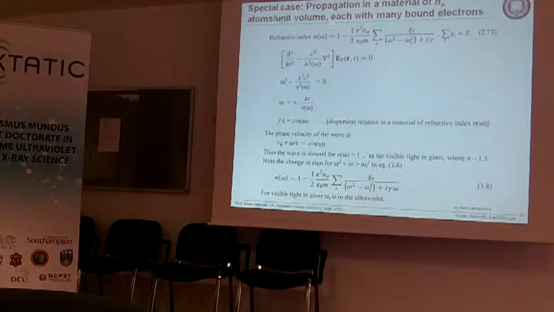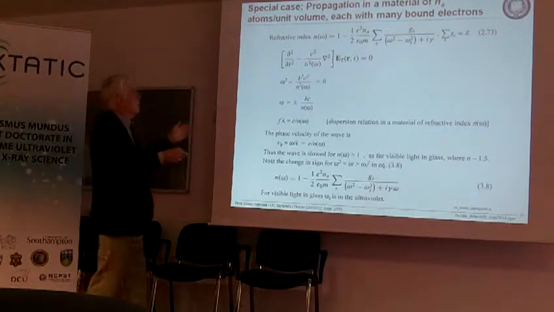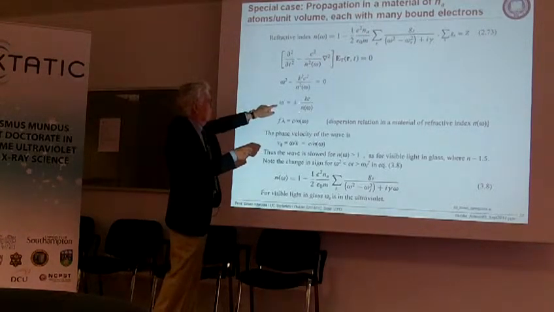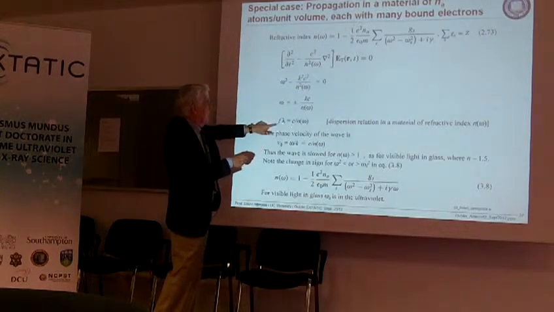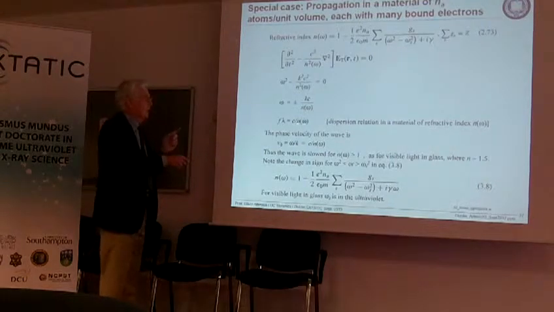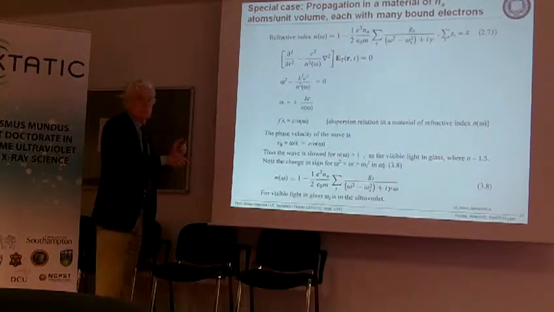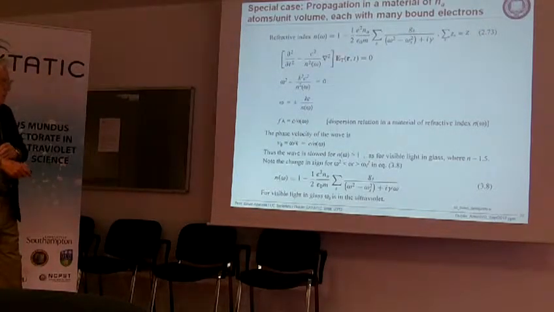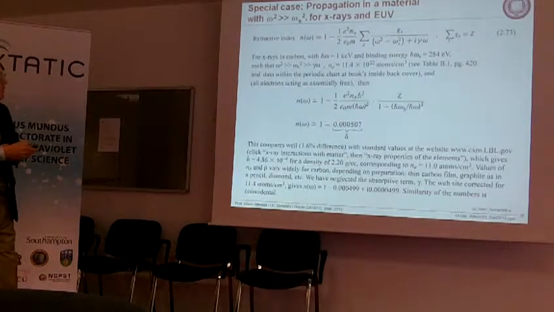So now you have some material of atomic density n sub a, many bound electrons, what we saw before. So this is all starting to look very familiar to us now. We set this equal to 0, we solve, and now we have the 1 over n, so f lambda equals c over n. So that's our dispersion relationship, except that now n, the refractive index, depends very much on what the frequency is. So I think that's the next to last slide.